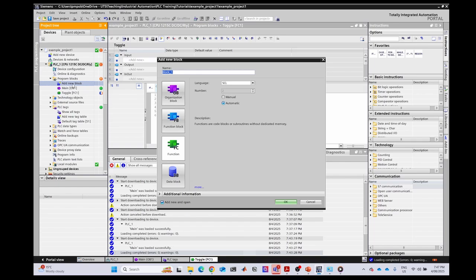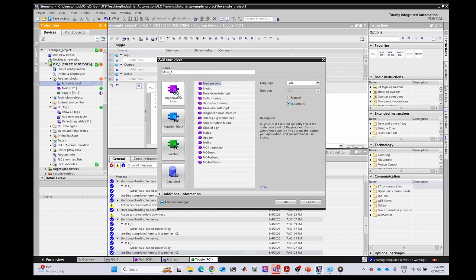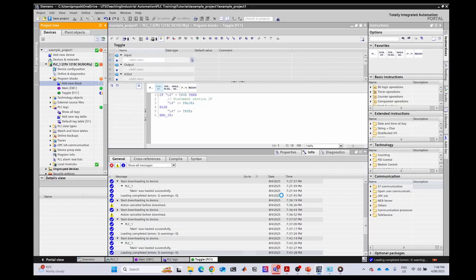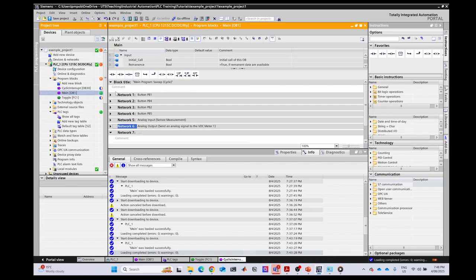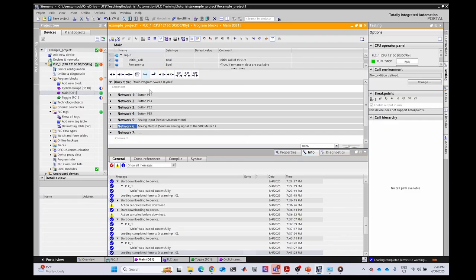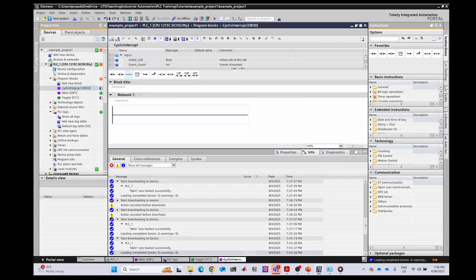So we can add a new block, and we can create an organization block, and there's a bunch of functions that you can select right here, but we are going to do a cyclic interrupt, and I want to do this interrupt every 1 second. So that's 1000 milliseconds. Okay. And I'm going to program this in ladder. So I'll be combining these two programming frameworks, right? Let's create this. So this is our cyclic interrupt. And what I'm going to do here, so this similar, you remember main? The main is running every 150 milliseconds. This will be running, cyclic interrupt will be running every 1 second.